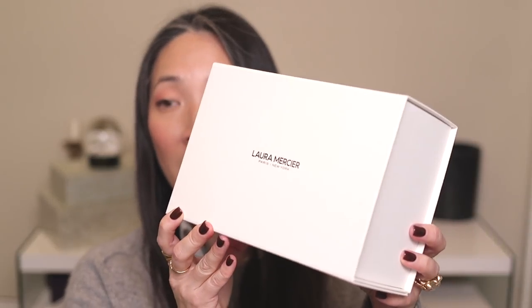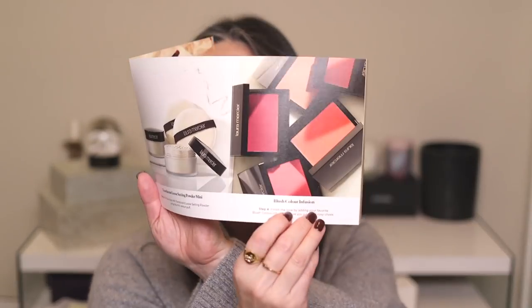Now we're moving into the things I received in PR. I got this lovely box from Laura Mercier — and inside was another Laura Mercier box. I actually haven't gotten a chance to open this. It looks like their Valentine's Day promo — 14 Valentine's Day products. So there are lip liners, Laura Mercier lipsticks, a mini loose powder, and the Blush Color Infusions. I love these blushes. We have the mini translucent loose setting powder, which is going into a giveaway — I have so many of these and personally it makes my dry skin look really dry, so I want to share it.